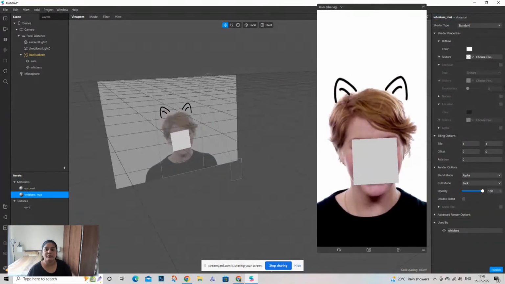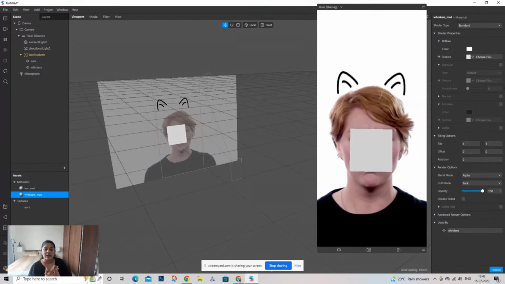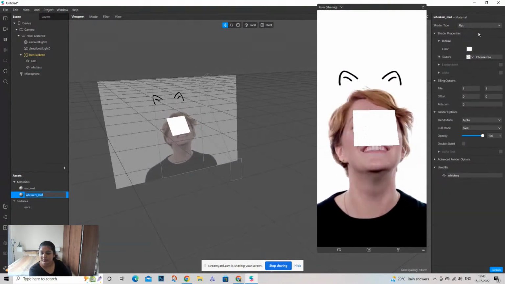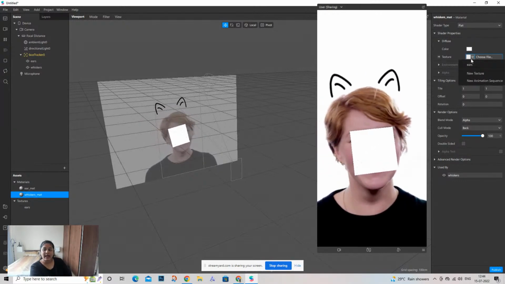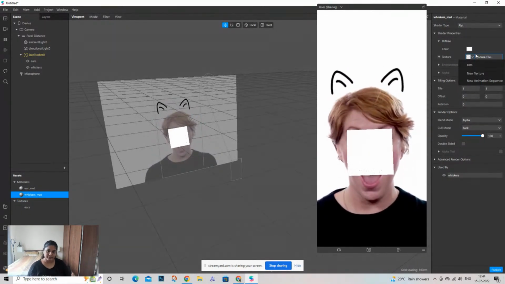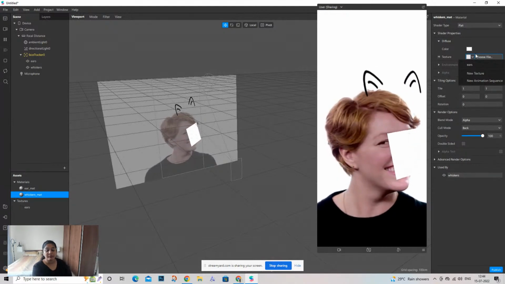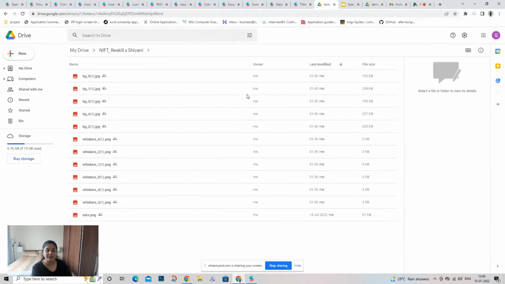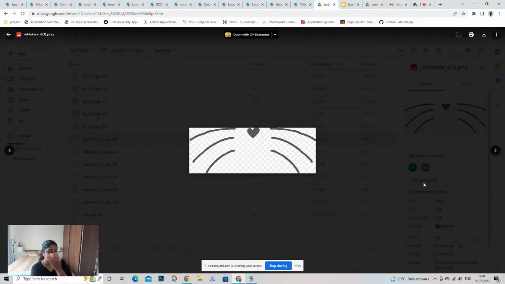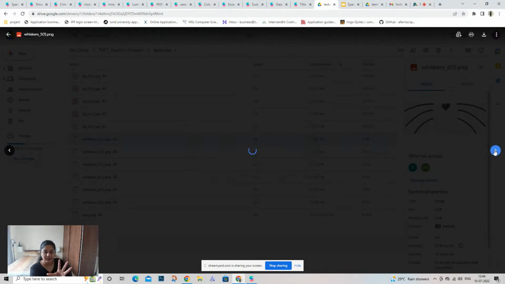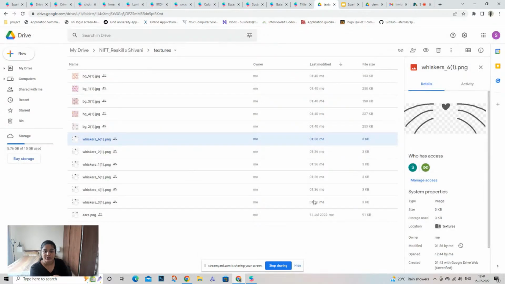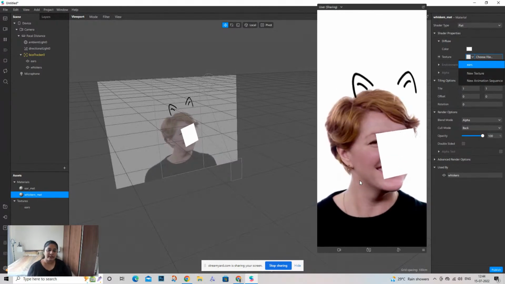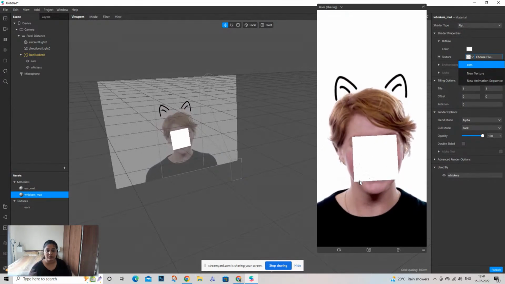Okay, great. For this as well, we don't want the shader type to be anything other than flat. We don't want the lights in our project to react to our material. So let's just make this flat. And now let's add a texture. In Spark AR, you cannot directly import an animation. What you need to do is turn that animation into an image sequence. Over here, we have made this animation into an image sequence, a lot of images out of the video. How you do that is you can go to Google and type animation video to image sequence converter or GIF to image sequence converter. This was a GIF that I converted into an image sequence.